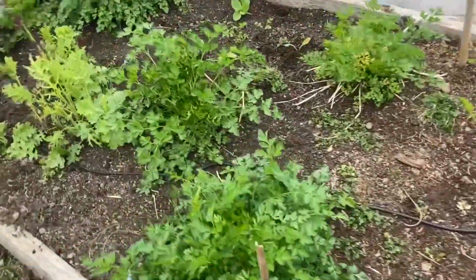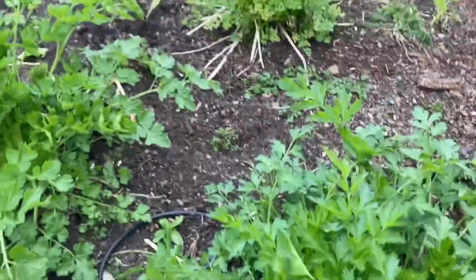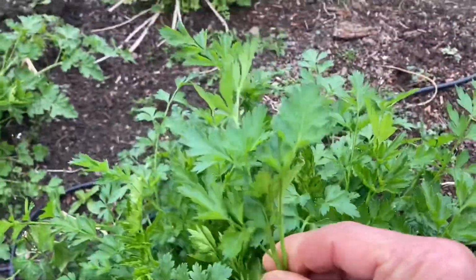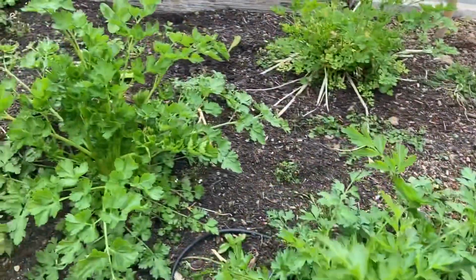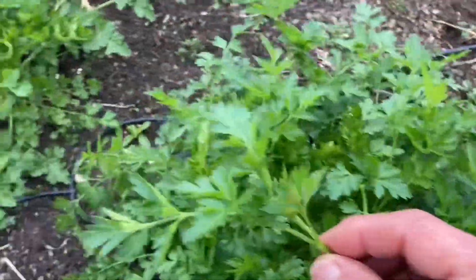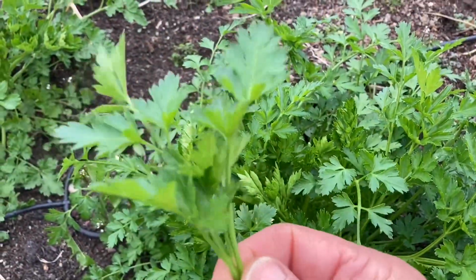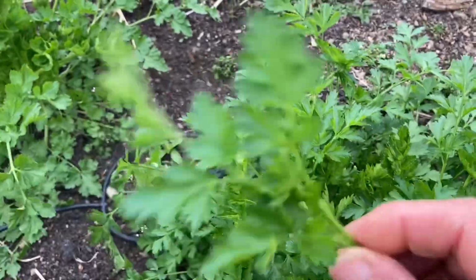And further down we've got lots and lots of parsley growing. This is a biennial, which means it'll seed in its second year. It winters over beautifully. I've been picking bits of this all winter long to add to soups and stews and salads. It's delicious.